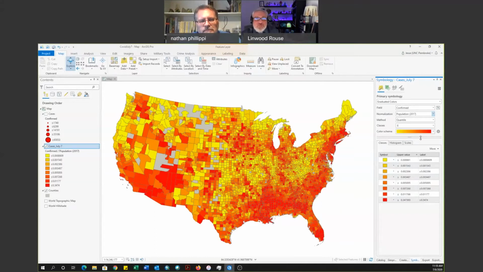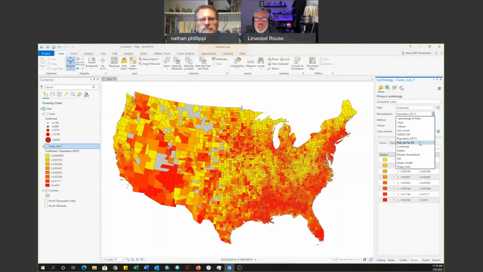Now we're normalizing by population, and we can see that even normalized by population, many of the same areas are standing out. If you want to de-emphasize the urban areas, because so far all of this has still continued to emphasize our urban areas, we also have the population per square mile here.